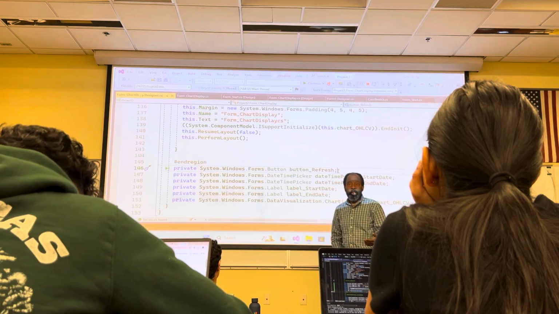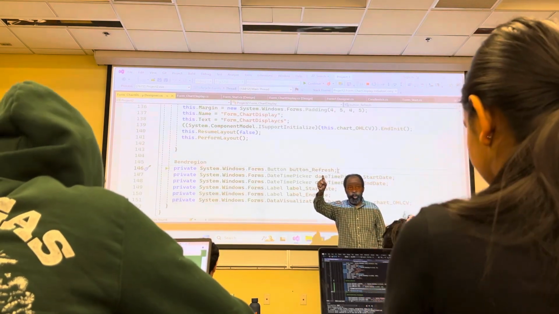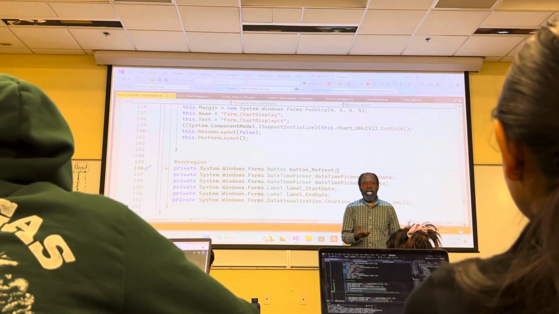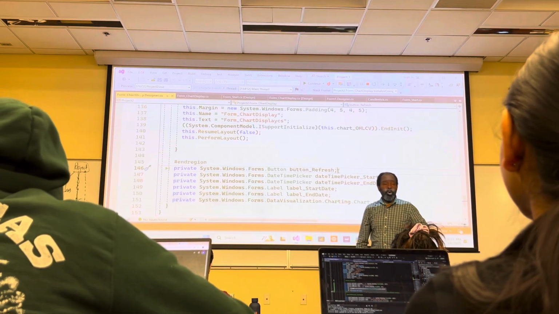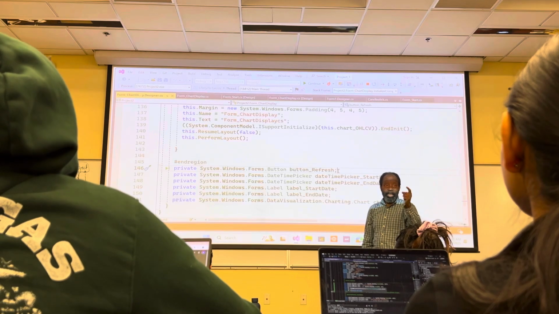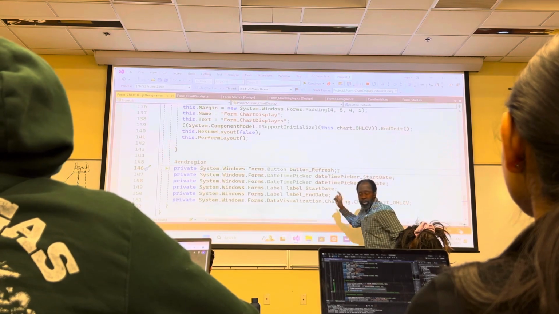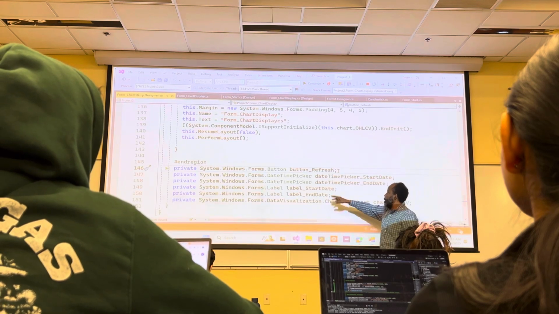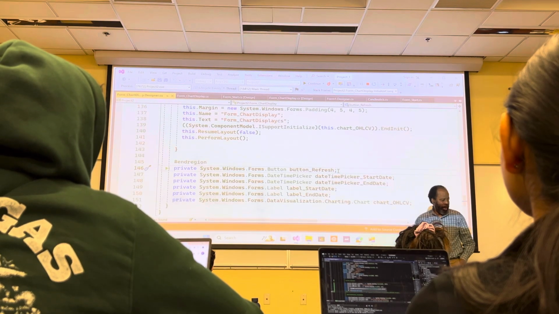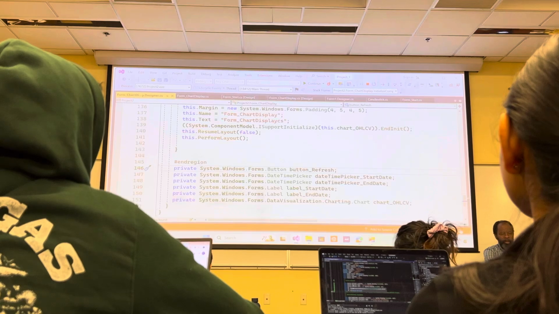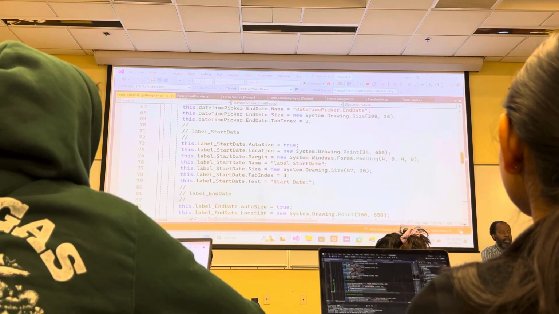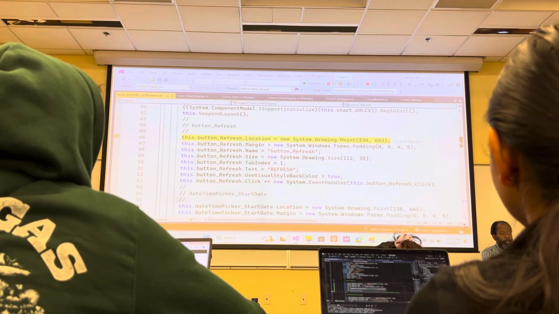Okay? Because essentially, by selecting a control from the toolbox and dropping it on the form, you're saying, I need one variable, or I need an object in my class that is going to be a button. So every control that you click and drop on the form means you're adding one of these lines. And when you've added the line, it also knows, hey, I need to have code that will initialize that particular control.